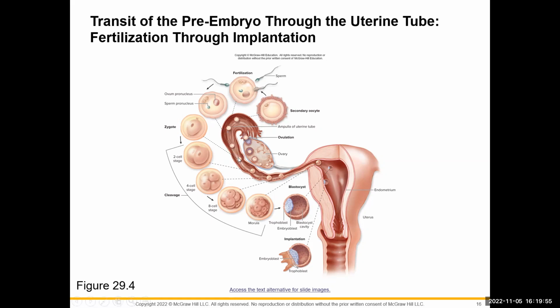So we start to get to the 2, 4, 8 cell stage, and then eventually we get the morula stage, and then we start to move into our early blastocyst stage in the uterine cavity. And then our blastocyst will find itself implanting onto the lining of the endometrium. And it literally burrows its way in, like a crab does in the beach under the sand. That's what happens here. This blastocyst will burrow its way into the wall of the uterus. And we'll talk about what happens during implantation.